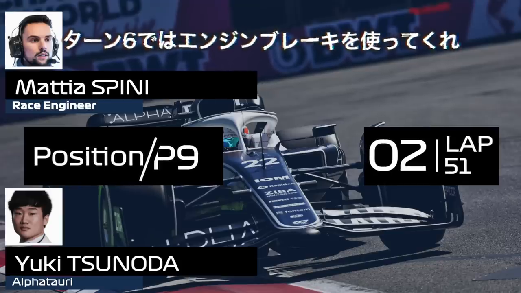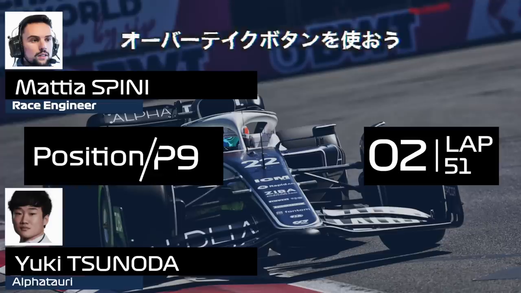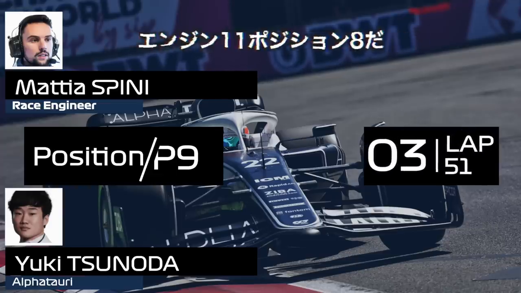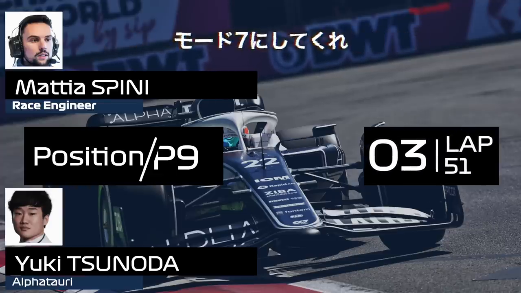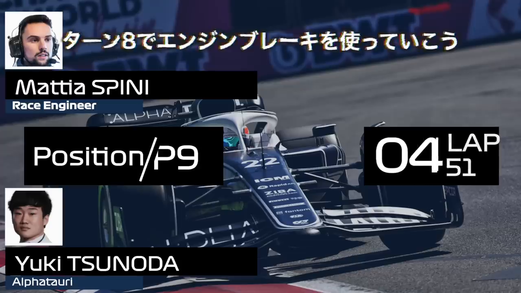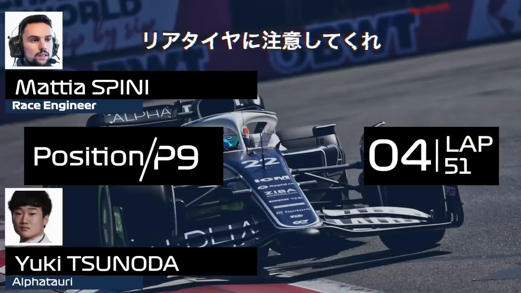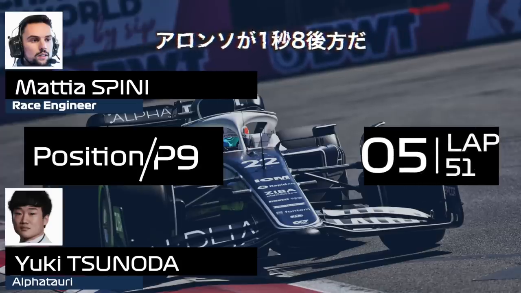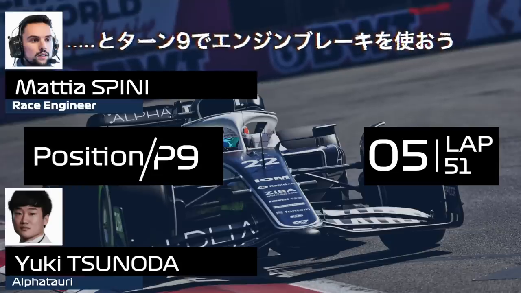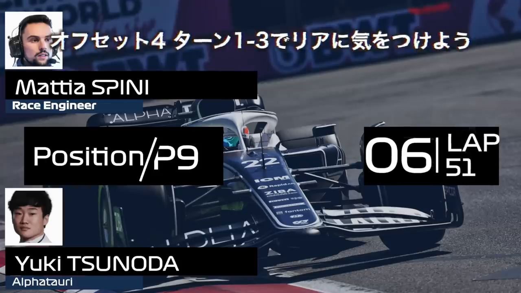6, offset 3, offset 3, overtake available, engine braking 7, DRS enabled, engine 11 position 8, mode 7. Let's try to get better DRS, engine braking 8, and still think about the rears please. Alonso 1.8 behind, and careful on traction, turn 12, entry 8, engine braking 9, can you offset 4, we need to be careful on these rears.